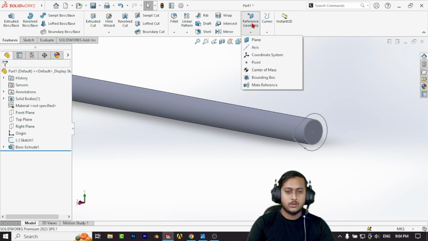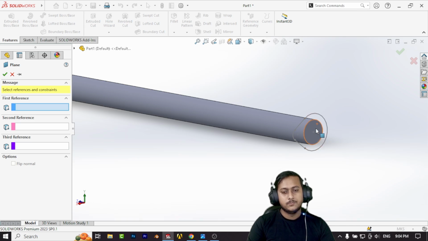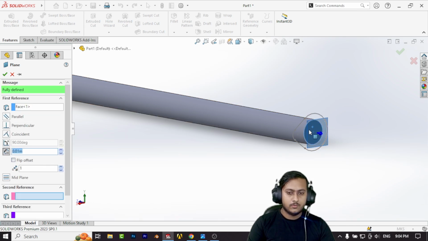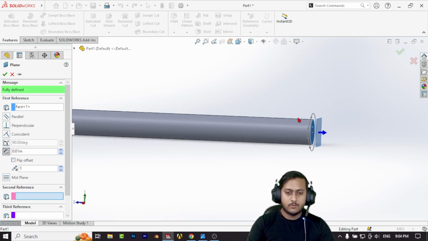Click on reference geometry, go to plane, choose the surface, and right now it is going in this direction. I wanted the opposite direction. Click on flip offset and define the gap, which is 0.21 meters. This is the gap which we needed. Now click on OK.